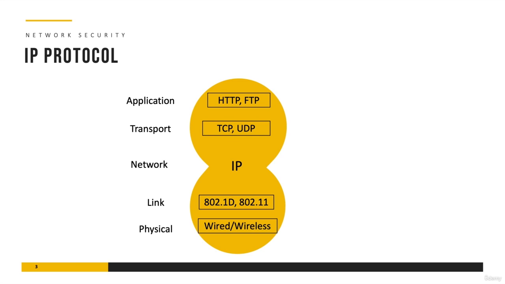However, at the network layer, the key protocol that is used is the IP protocol. We do have another protocol called ICMP, Internet Control Message Protocol. However, that protocol is mainly used for error reporting. But for the core routing, it is the IP protocol. So basically, the IP protocol does all the heavy lifting of actually routing your packets on the internet. Now, this hourglass figure represents that no matter which protocol you use at the top layers and which protocols you use at the bottom layers, in the center you'll always have the IP protocol if you want to communicate.